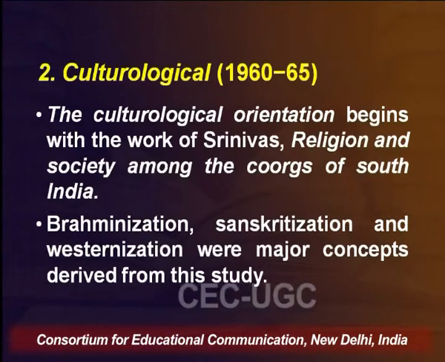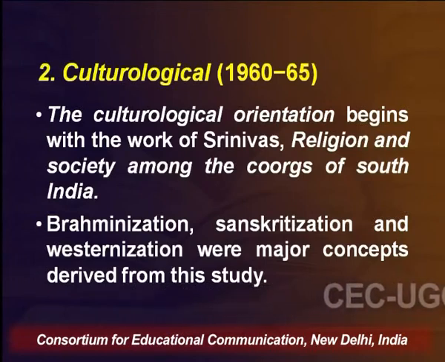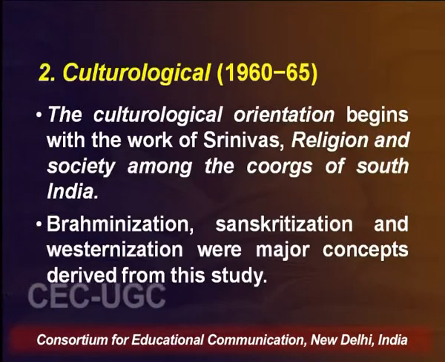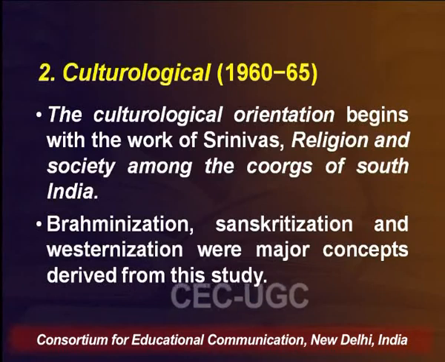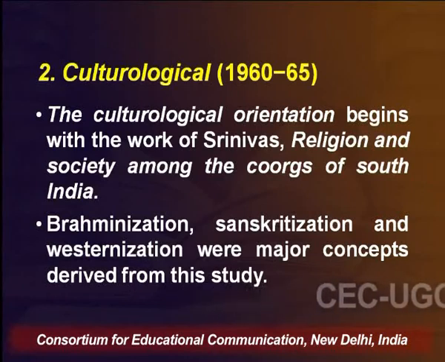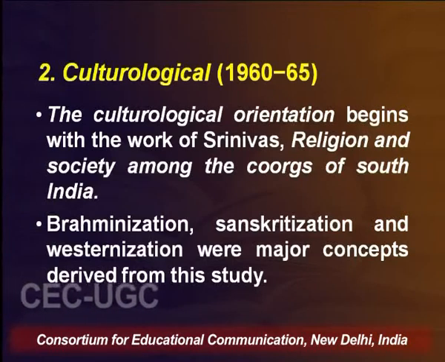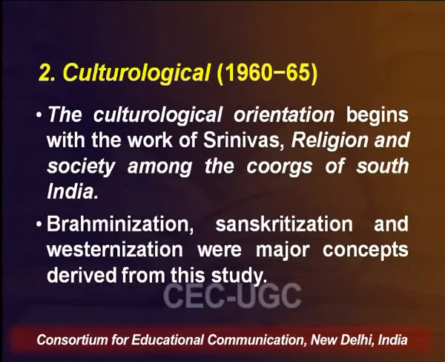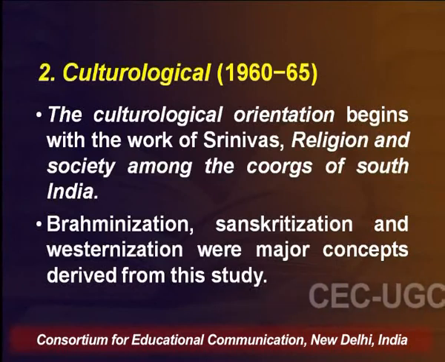The second was the culturological orientation, which begins with the work of Srinivas, because Srinivas studies the religion among the groups of society. So he gives us a lot of concepts that we have already done when we were looking at Srinivas' work. We know he has given the concepts of Sanskritization and Westernization, and he understands social change in terms of concepts, and also the understanding that there was a level of cultural change happening in society. This period marked a significant shift, and priorities began to change.